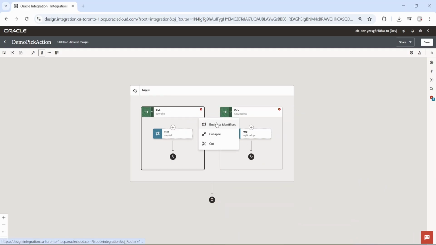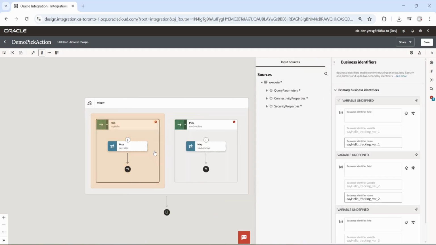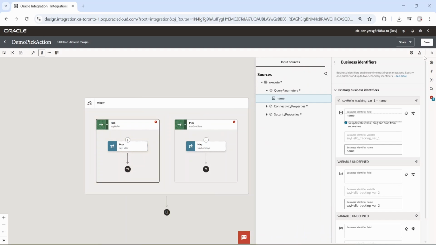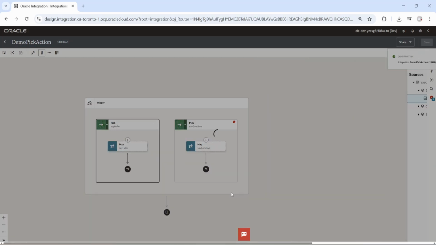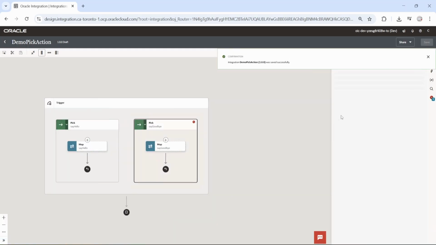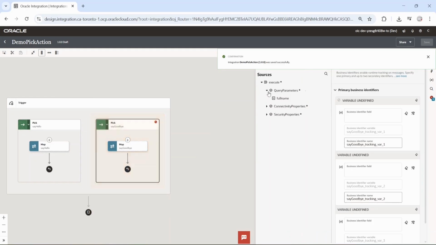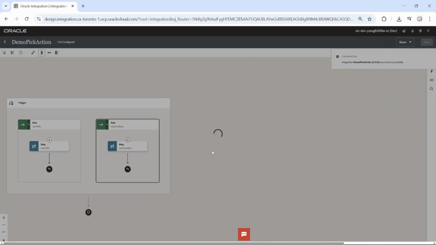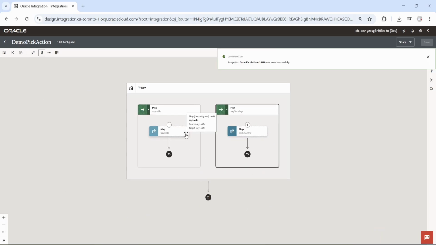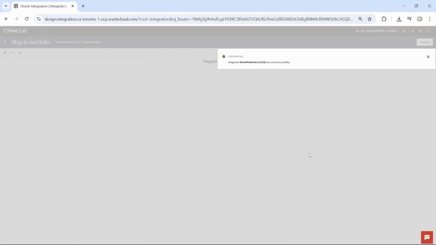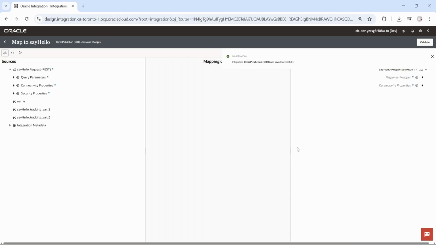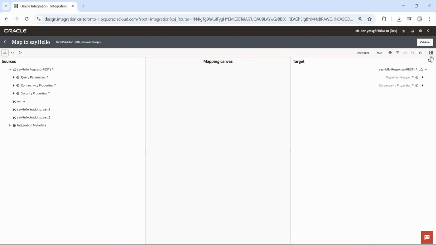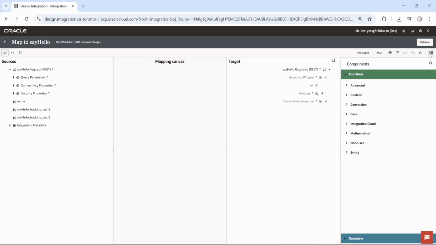You can define a business identifier for each branch or for each operation. So let me just do that. And now we can configure this map to return hello or goodbye. So what we can do is under this message, let's use a concat operation.